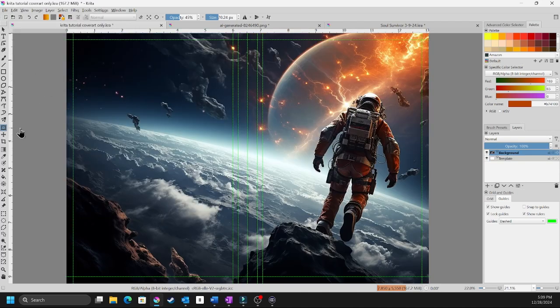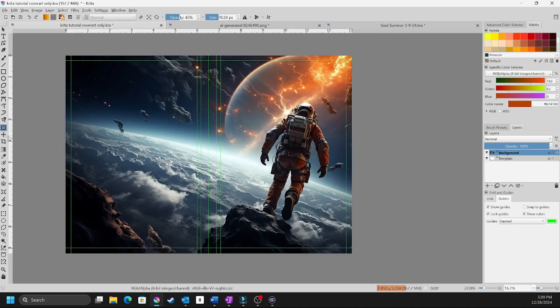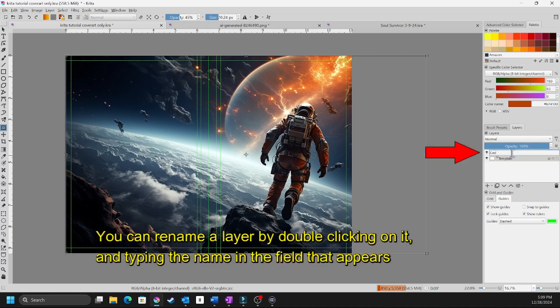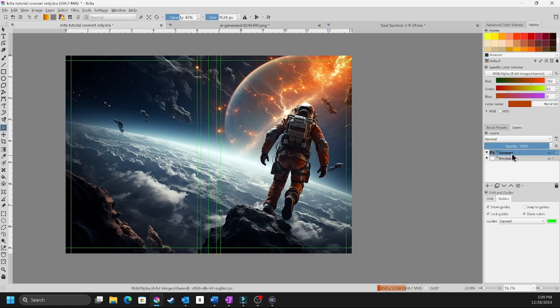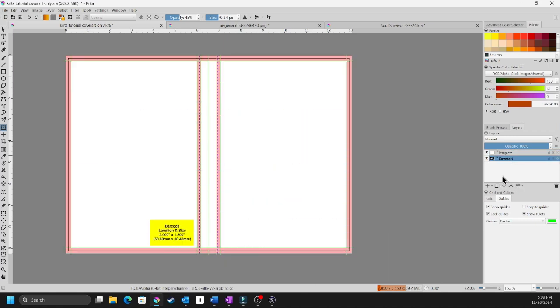If you want to see where your marks are, if you come over here and click on the image where you've got the transform tool selected, you'll see where the boundaries are. So right now I'm exactly lined up perfectly on the left margin and the top margin with everything sticking over to the right. But if I come here, let's actually rename this real fast. This is my cover art. Rename by double clicking on it and then just call it whatever you want. So this is my cover art. I'm going to push it down below my template. And I'm going to set my template's opacity to about 60%.